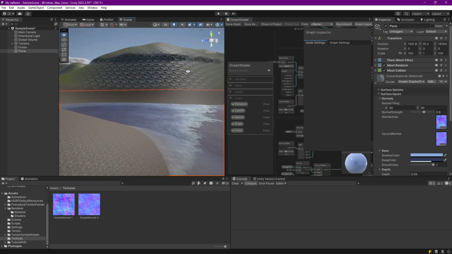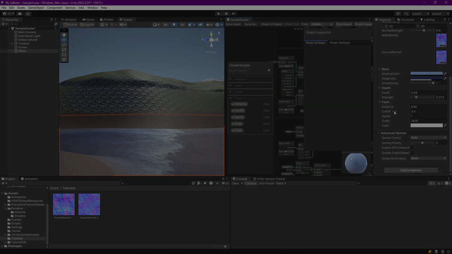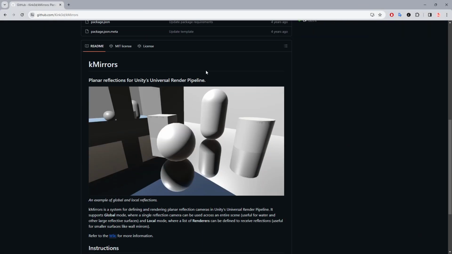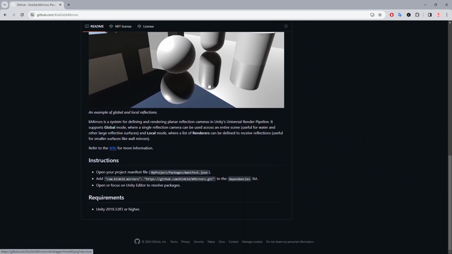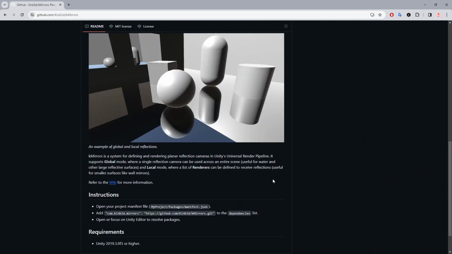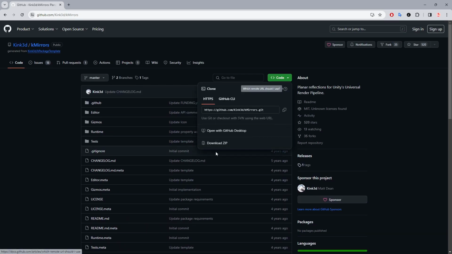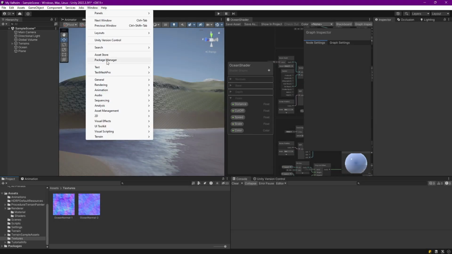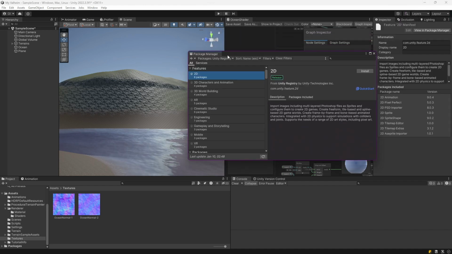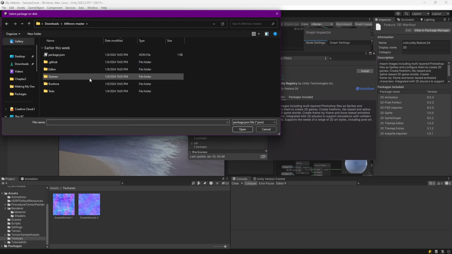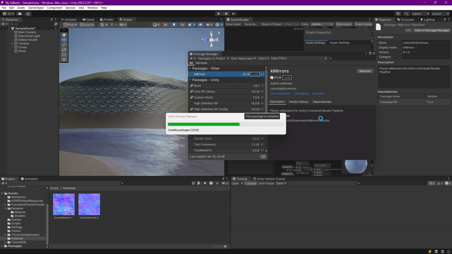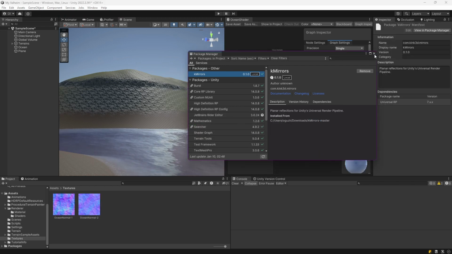Although the ocean surface appears shiny, there is no reflection on it. For this, I found a package on GitHub owned by Ch-3D. With this package, we can create reflections at any desired point and get the result as a render texture. So by connecting the texture obtained from here to the shader, we can create reflections on the ocean. You can find the link below.